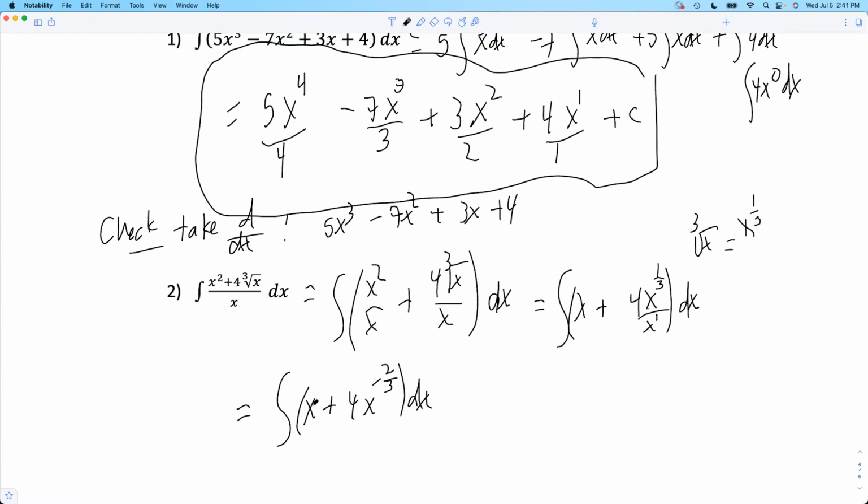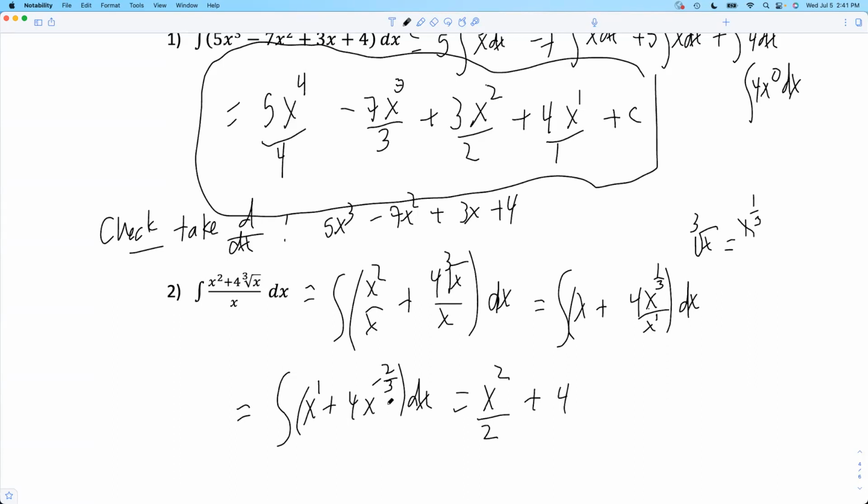Okay, now we're just going to do the antiderivative using the antiderivative power rule. And we're going to do it one term at a time. I'm not going to write out distributing like I did up here. I'm just going to do it. The antiderivative of x, that's x to the first. Its power is going to raise by 1 and divide by the new power. That 4 just comes along for the ride.